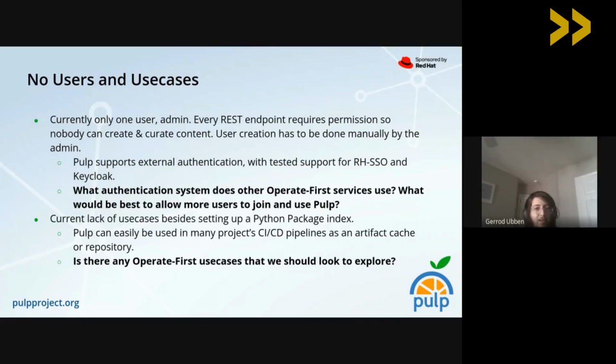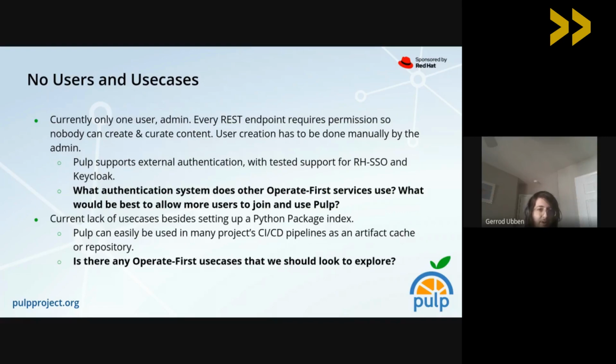Cool. Thank you. My next point is current lack of use cases besides setting up a Python package index. So like I mentioned before, Pulp can actually store multiple different content types, not just Python packages. So it can be a Docker registry, RPM repository, an Ansible Galaxy collection.